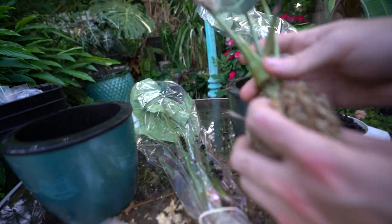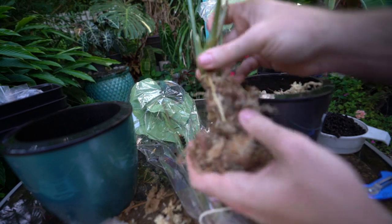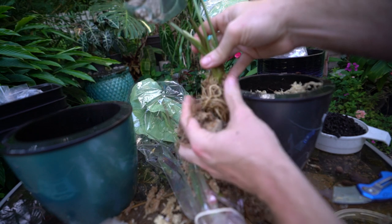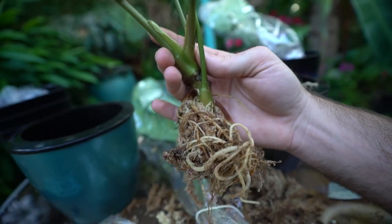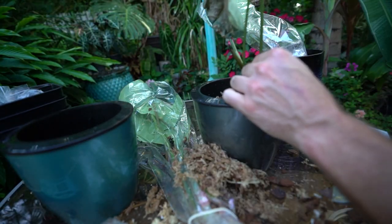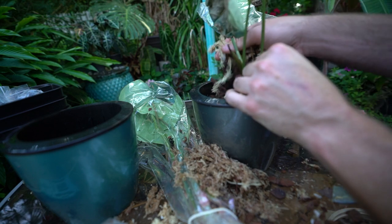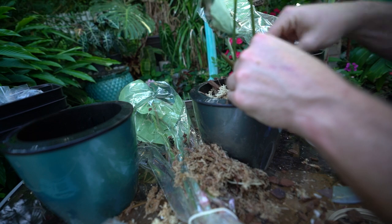The regale, this one's going to want more water than the philodendrons. Look at those roots. Pretty nice looking. Have to remember to hold it back so it stays in focus. Isn't that nice? Good amount of roots on there. So yeah, the leaves don't look great from all the changes here in my house over the last few days. That's such a nice root system on there that I'm not concerned about that at all.